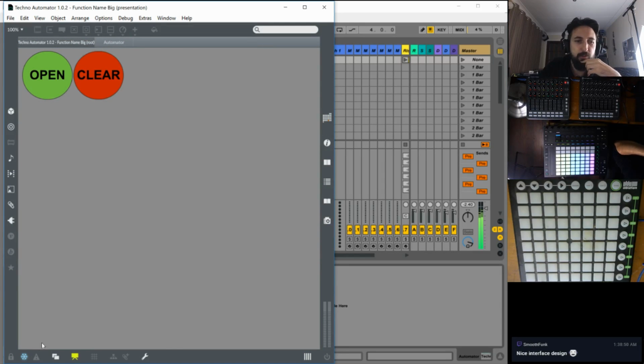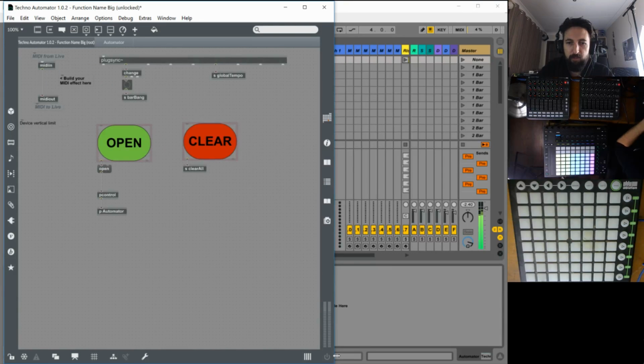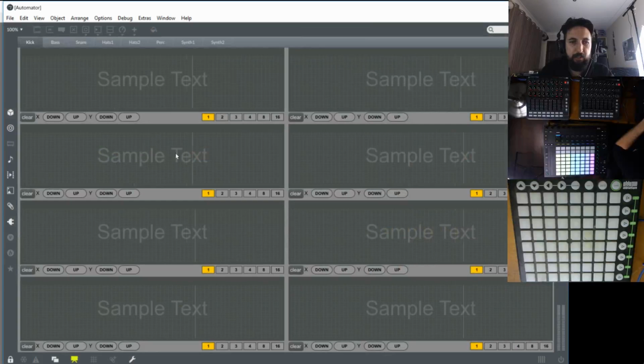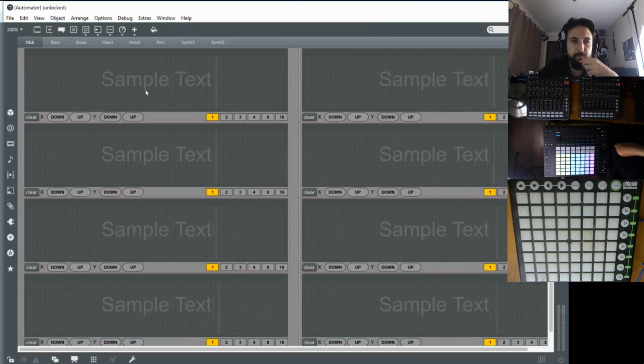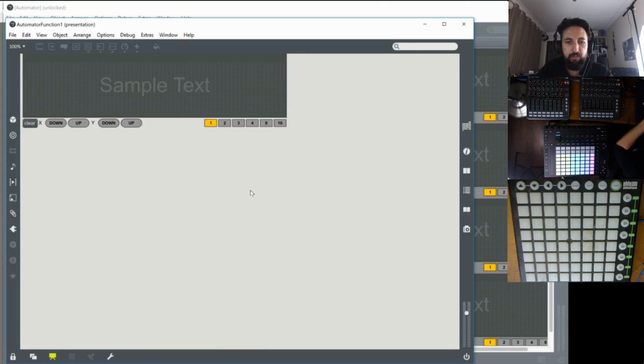Yeah, I think it looks cool. I think the general default look is cool. Maybe these big bright buttons could do with an overhaul. But let's open up this automated patch again, unlock it, and let's open the automated function.